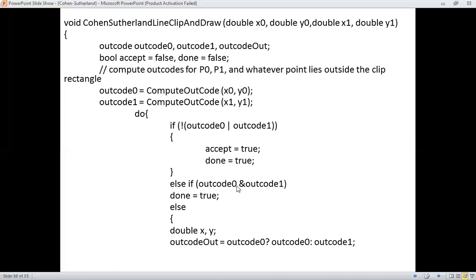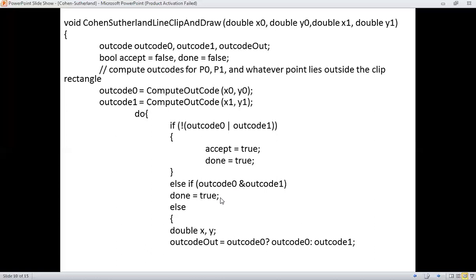We are not going to update any accept, because we are not going to include that within our clipping window. Since it is completely outside, we just use done equals true. That is the end; we are not going to process that particular line.